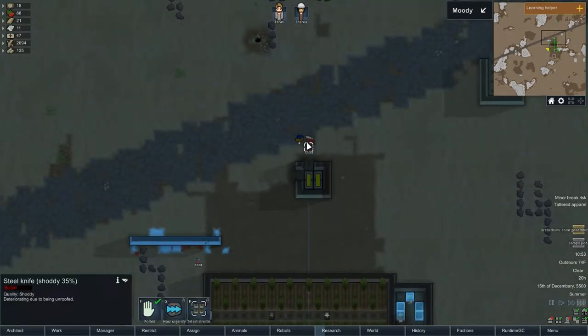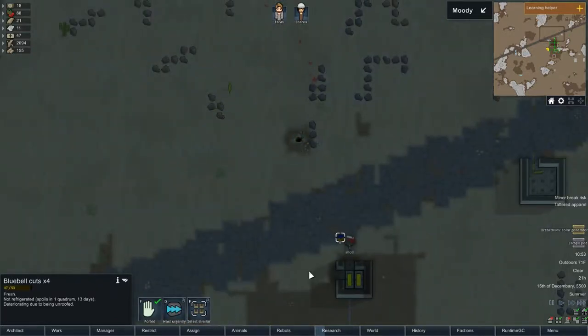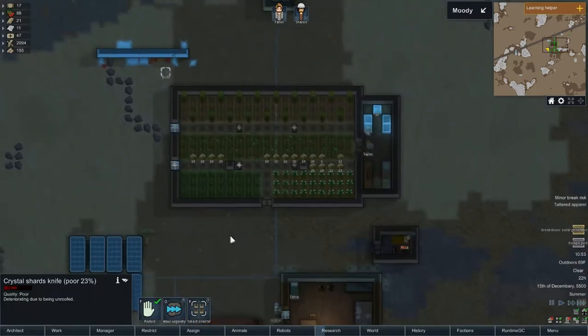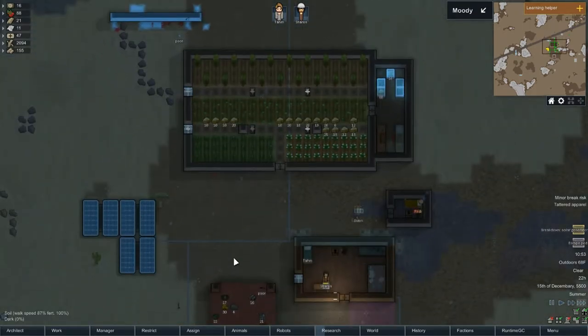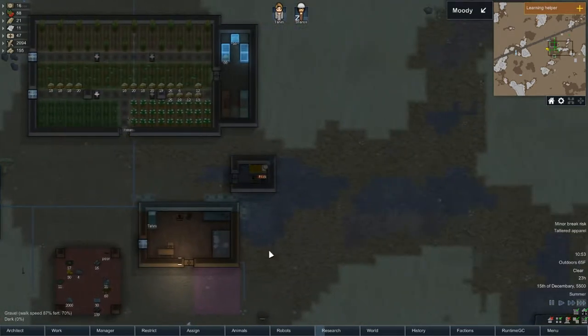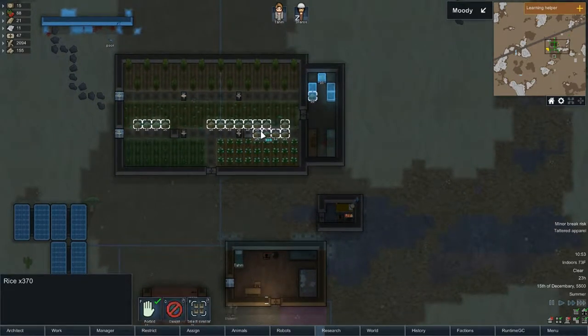Let's take that off. Where'd his head go? Oh! Something bit off his head. I think it was probably the iguana. Bluebell cuts. Okay. Just a shard's knife. Damn, can he eat? Oh no, he's gonna feed Flick. Get rid of those. I'm gonna set these to halt urgently.